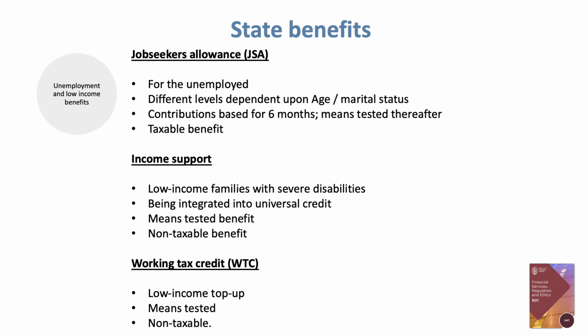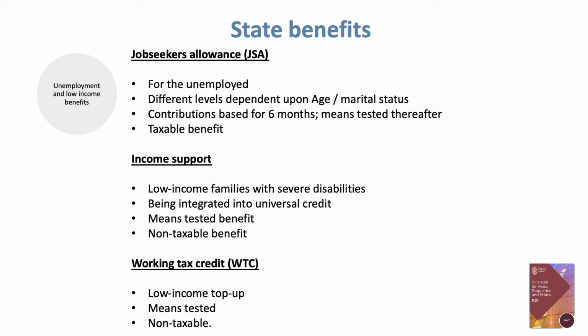So turn our attention now to unemployment and low income benefits. And we've got 3 main state benefits to worry about in the first instance here. And on the next slide, we're going to look at further support that's available for those of us that have mortgages. So job seekers allowance, the unemployment benefit, essentially. It's been around for a while, this is. And obviously this is those that are fit for work and are out of work. So there's different levels dependent on your age, your marital status, also the length of time that you've been off work will impact on the amount of benefits you can claim.